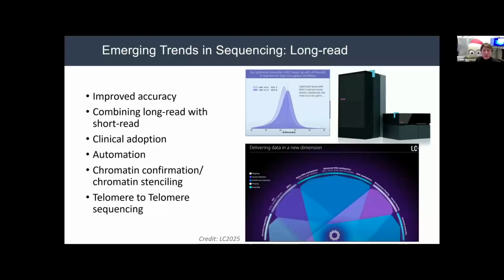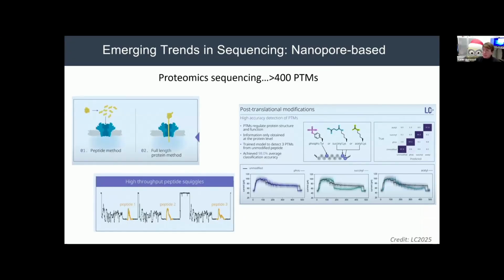I'll just finish going over some of the other emerging trends in 2026. So specifically for nanopore-based sequencing, this isn't possible with SMRT sequencing. As far as I am aware, I don't know everything in this space, but I try to keep up as best I can. Nanopore-based sequencing has officially, as of May 2025, moved into proteomic sequencing.